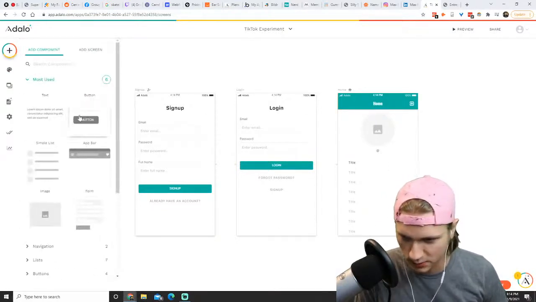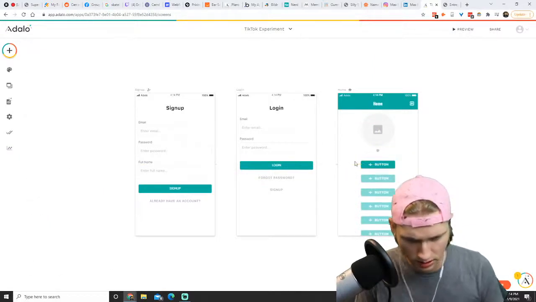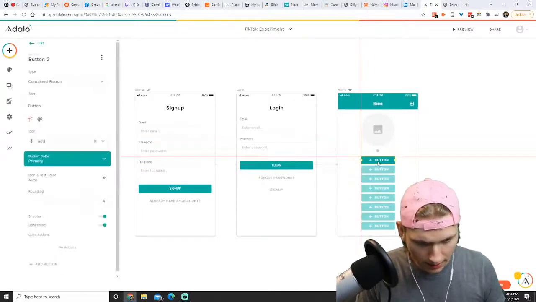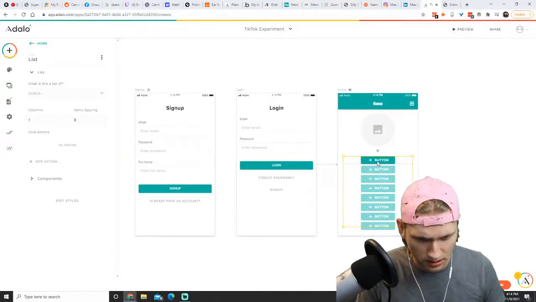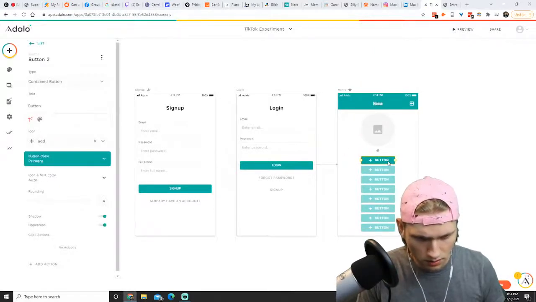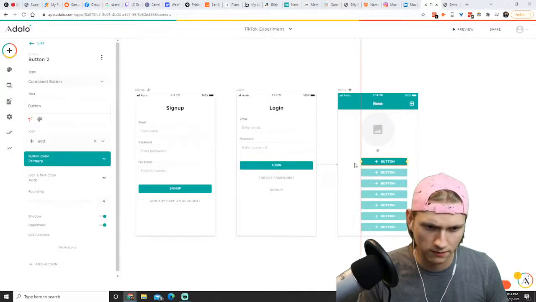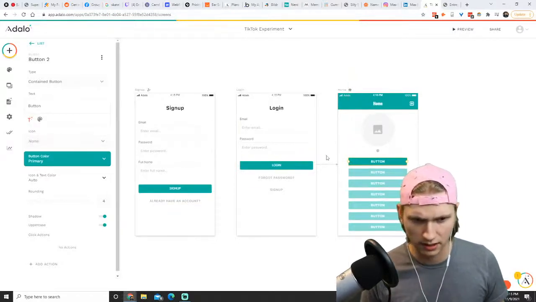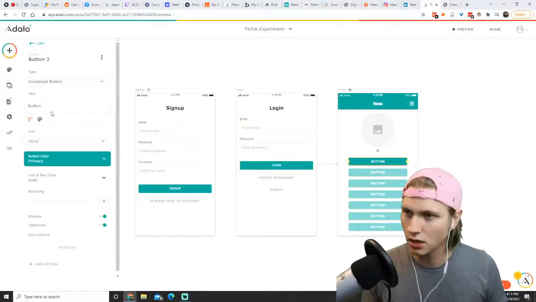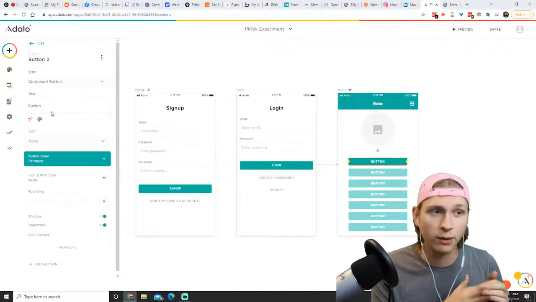I misplaced the button. Button goes right here. Yes, there we go. And then we can delete the title. And then move the button up a little bit. Probably want to give the button a little bit more space. Okay, perfect. And then we'll make this a little bit wider so it fills the whole section. Beautiful. And then I'm going to delete that little icon and it's just going to be that text. Awesome. So now we have a list of buttons. Love it, right? And they can add however many buttons they want.